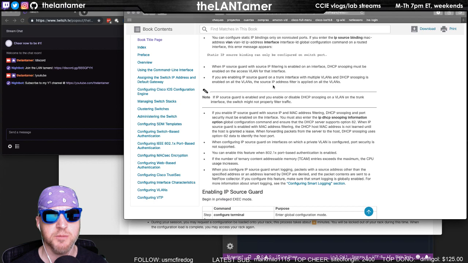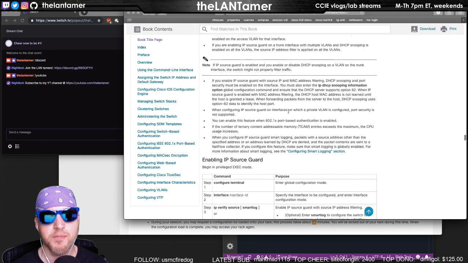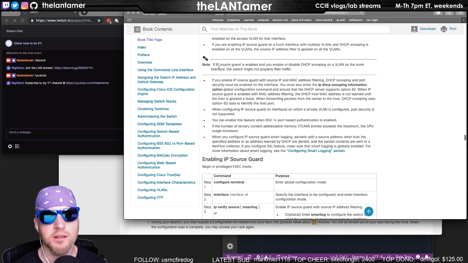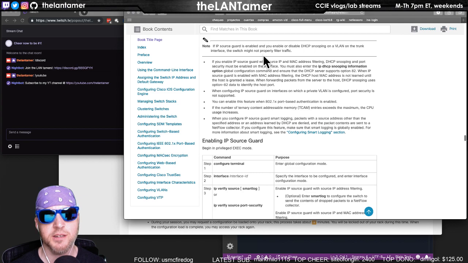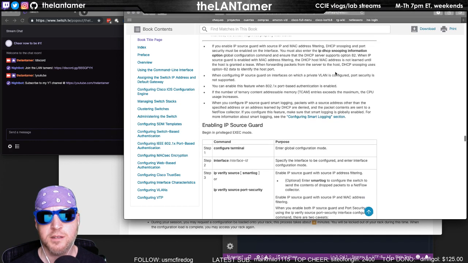Okay, it must be enabled. If IP source guard is enabled, then you enable or disable, the switch might not properly filter traffic. DHCP snooping and port security must be enabled on the interface. You must also enter the IP DHCP snooping information option global command.